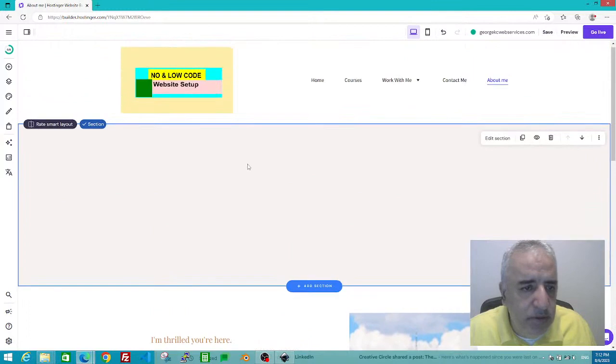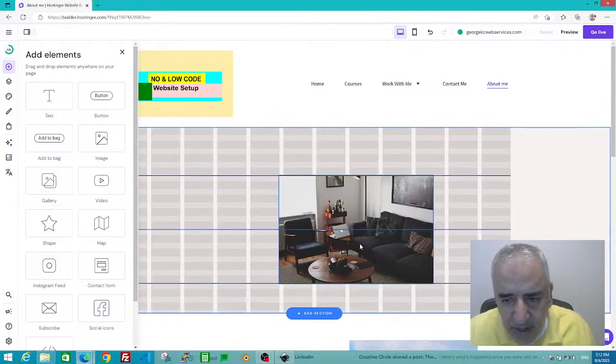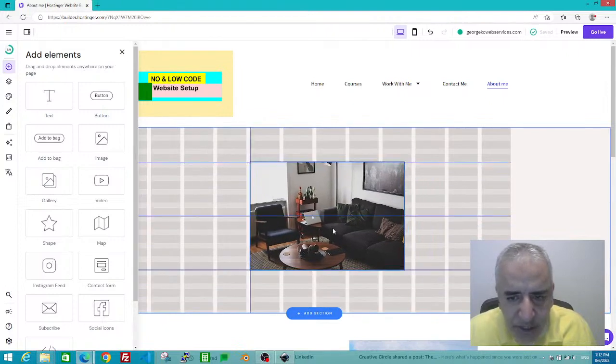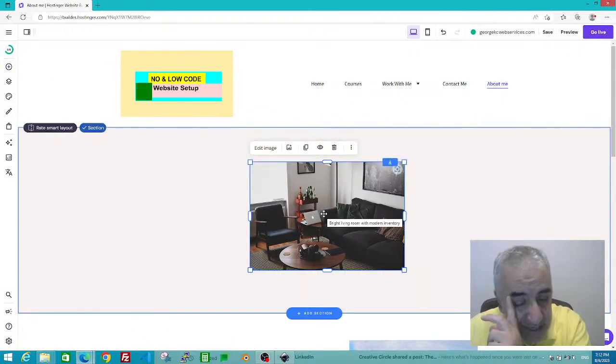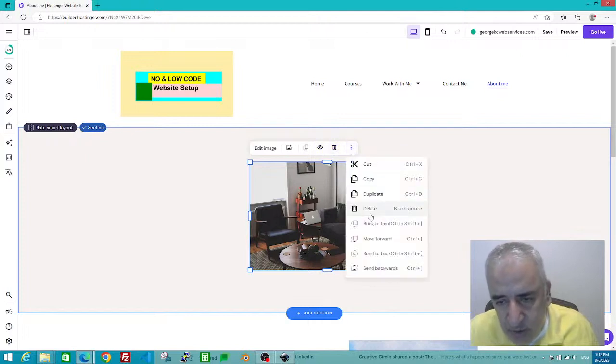Okay, so let's say I want to add an image. So I just move this one here and place it where I want to add it, and it gave you this image here. It's a default in the system, but you want to change it. And again, you can edit the image, change the image, you can duplicate the image, again hide, show, delete, and then you can do here same thing, delete, duplicate, copy, cut.